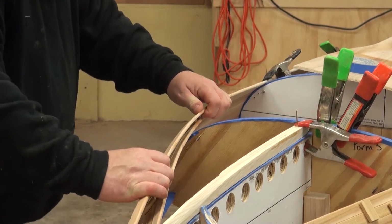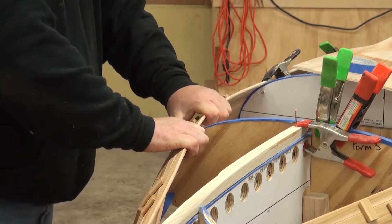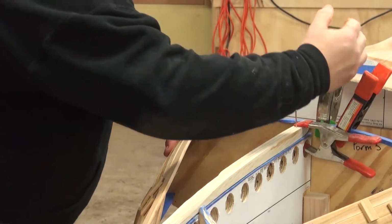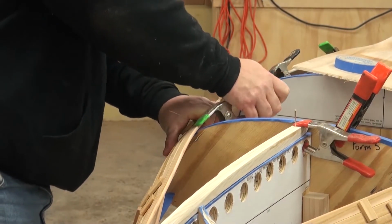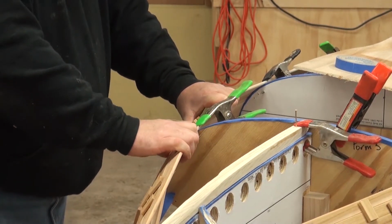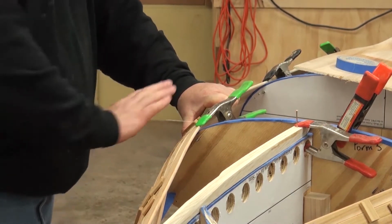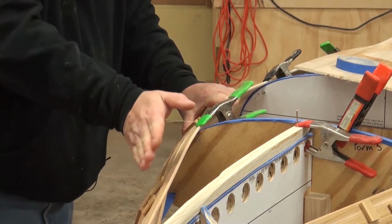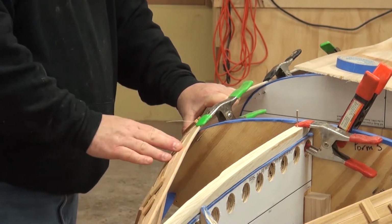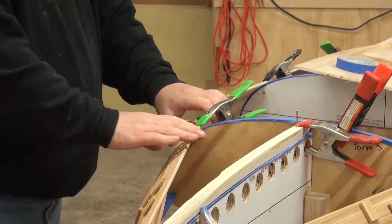So now I'm going to gently take the strip and see if I can get it down on that very first screw there without breaking the strip. And I have. And again, I waited until this was absolutely as bad as it was going to get. We are turning at the bilge. We are going into the stem. We are turning so that we can get a flatter part of the stem. We've got everything happening here all at once. But you just need to take it a little piece at a time.